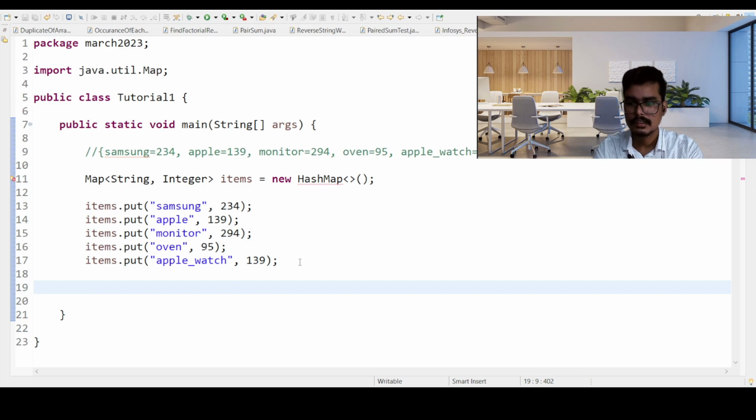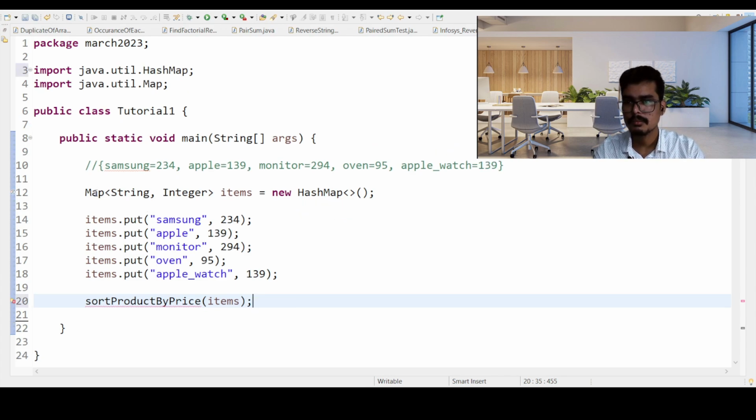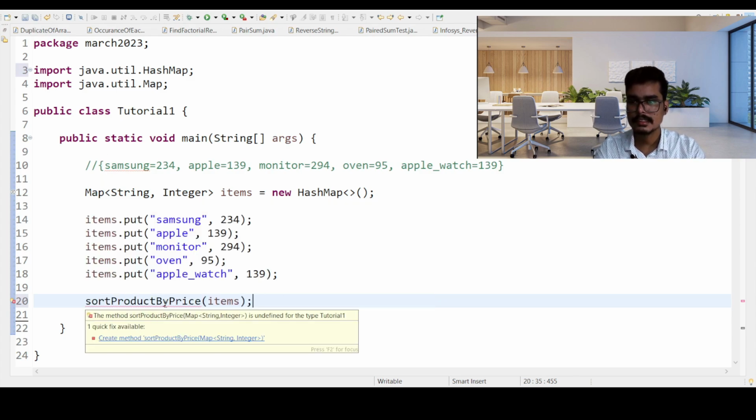Let's call it sort products by price. Its input will be items, which is this map. Okay, import HashMap, import map. Okay, map and HashMap already imported. Now let's create this method.